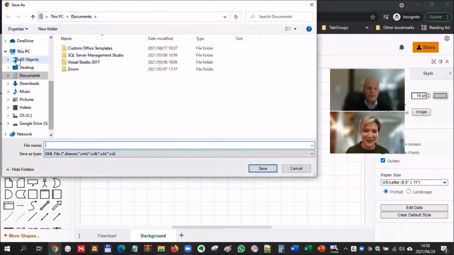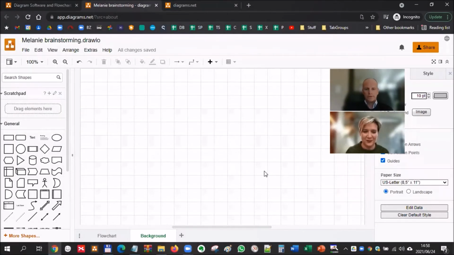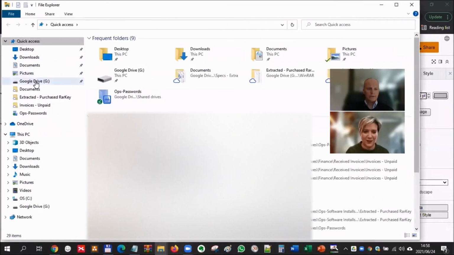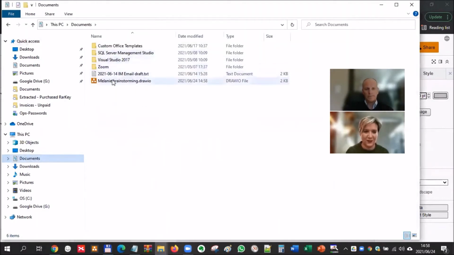I'm saving it on my device. Let's say I'm going to save it in my Documents folder, and just call it Melanie brainstorming. There we go. So now it's on my desktop. If I go into Explorer and go into Documents, there's the file. It's just a normal file. You can copy it, you can rename it, you can send it to somebody else. Yeah, so it's very convenient.